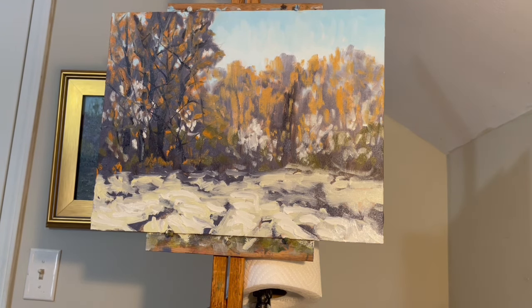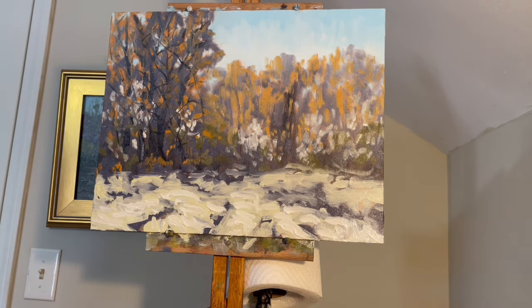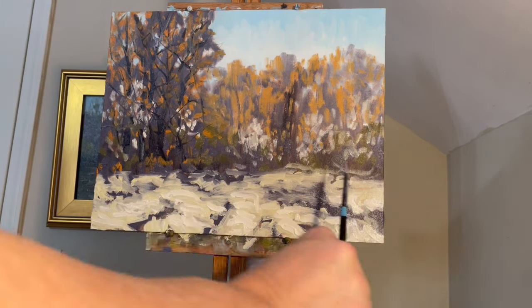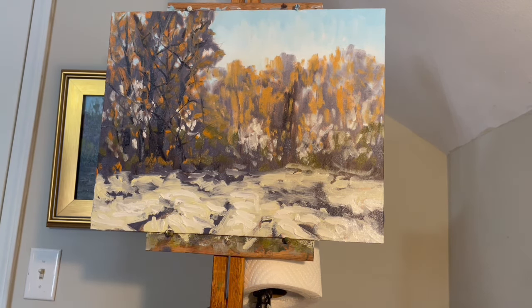I'm going to take a step back and see how it's going. So far, so good. And then about this area here, I'm leaving that yellow so that it sits back a little bit farther. Right. And now what I'm noticing is I need a more intense purple for some of those shadows. So I'm going to come back in with some more intense purple in this foreground area, and then my main subject area. I'll go back to using that number 2 flat brush to do that.